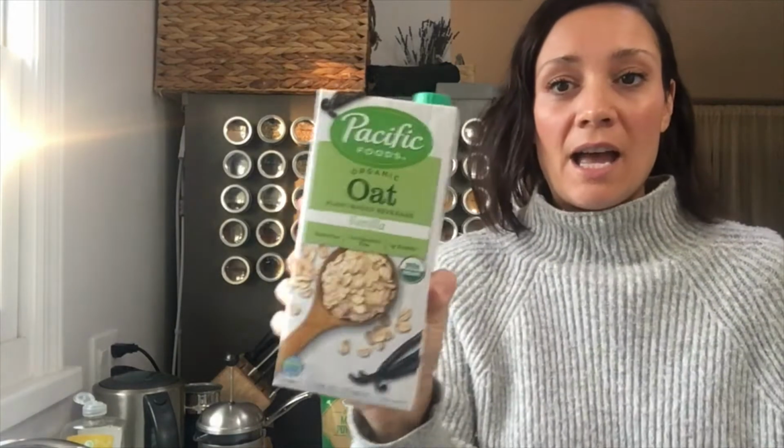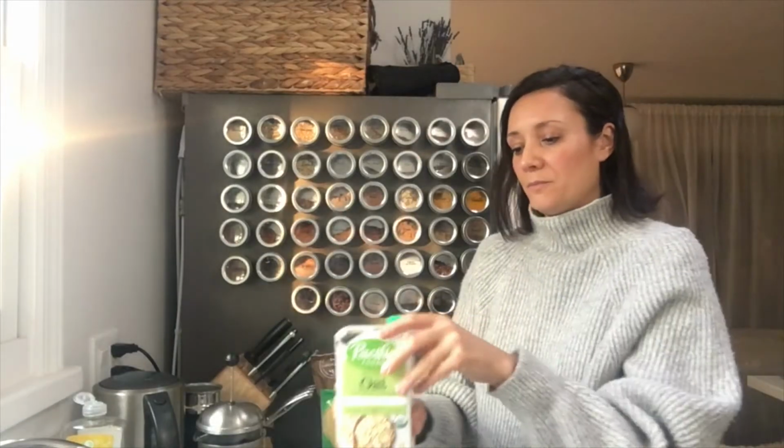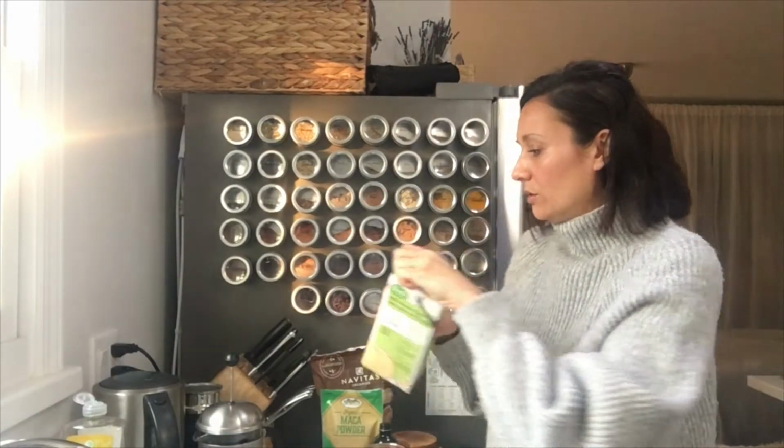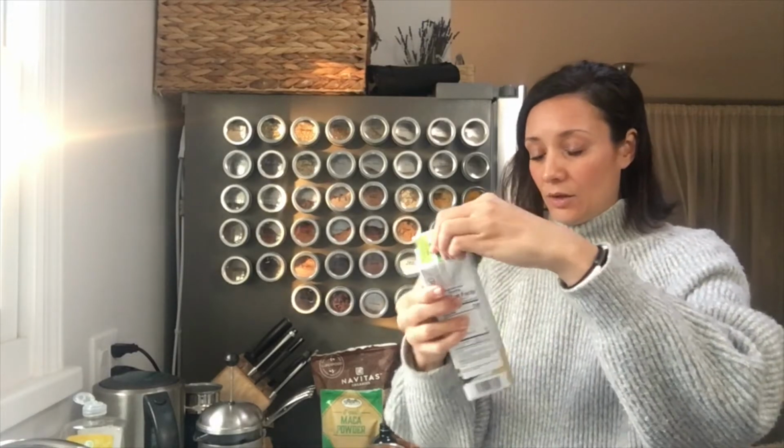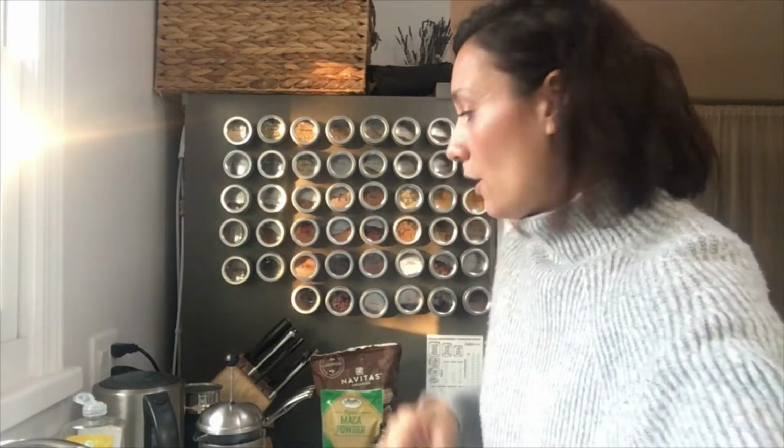I love to use oat milk. It's kind of the only milk that I do use. I like the Pacific brand. It has less additives. There's a lot of oat milks on the market that have a lot of things added to it. This is not one of them. So I love that oat milk.